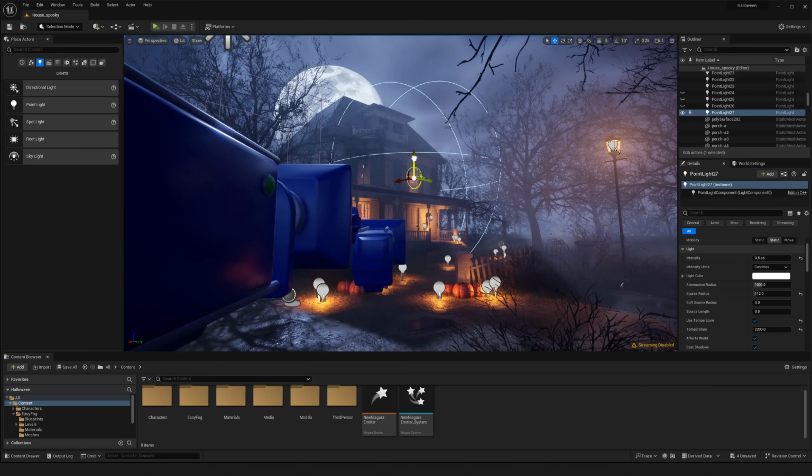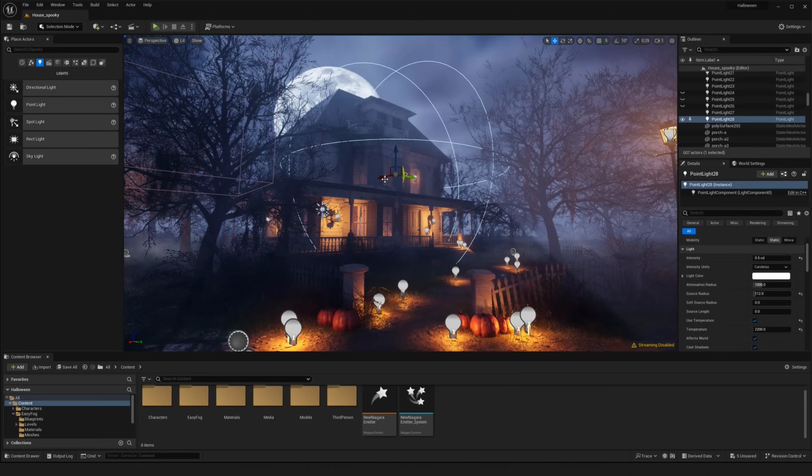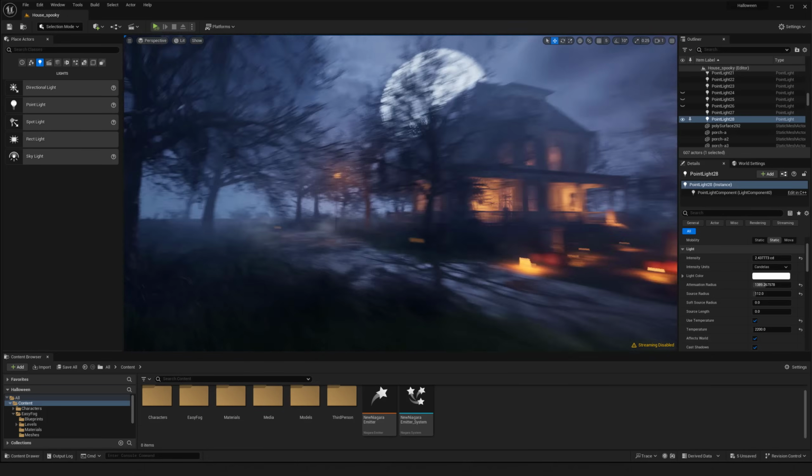Nothing crazy, but I just wanted a fun effect from up there. And then the light that's inside could definitely be pushed a bit more. So maybe we got something like that. Cool.